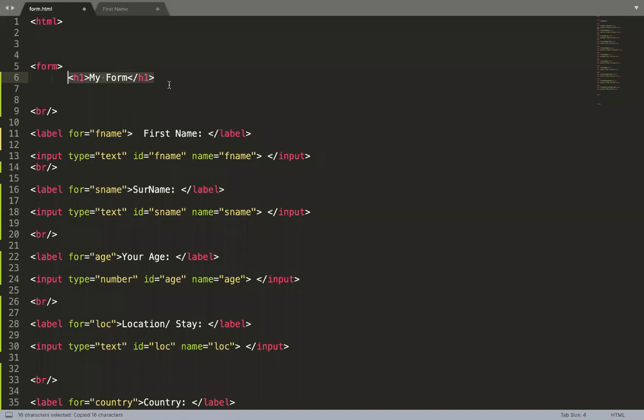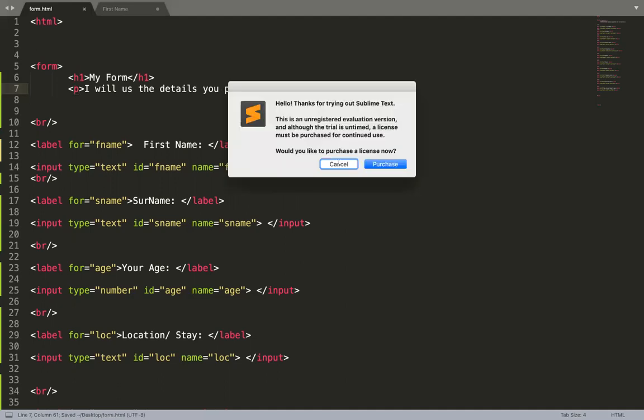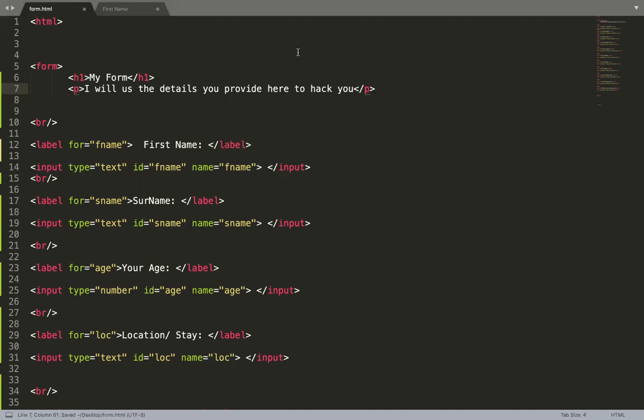Then maybe a bit of description about the form. So I'll save it.